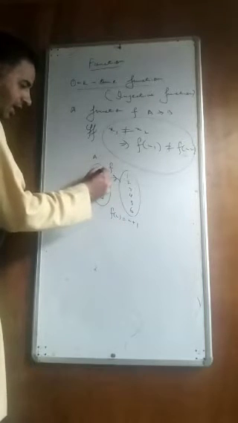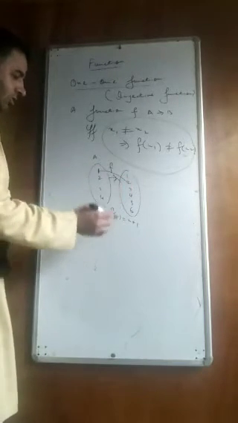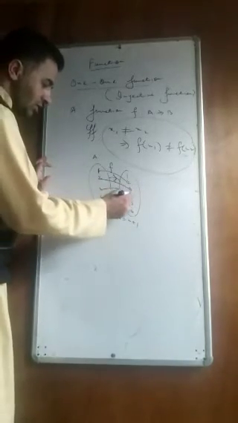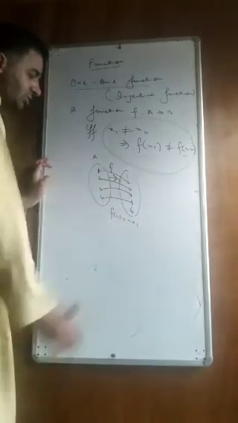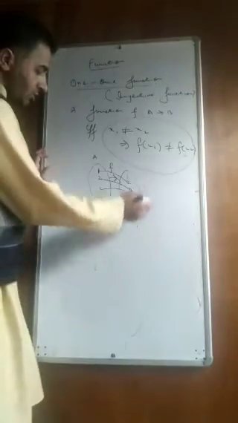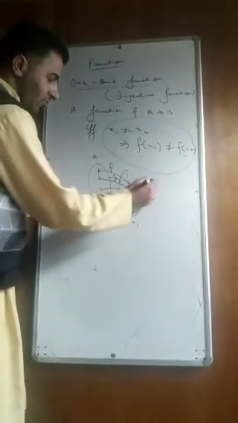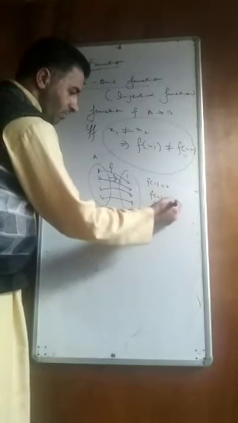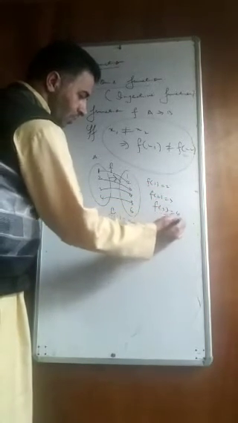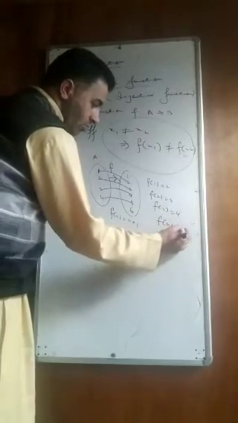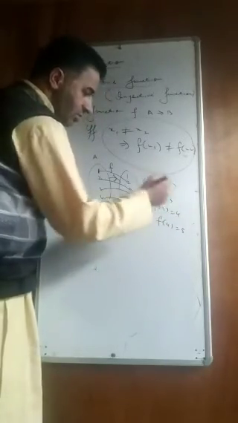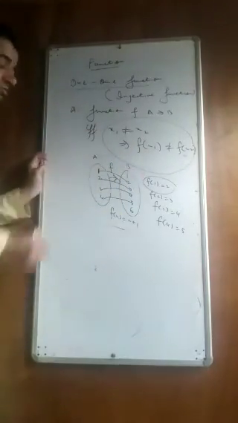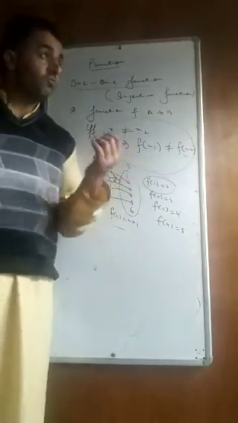तो 1 की इमेज क्या है बेटा, यहाँ पे 1 की एसोसिएशन 2 के साथ है, 2 की एसोसिएशन किसके साथ है, 3 के साथ है, 3 की एसोसिएशन किसके साथ है, 4 के साथ है, 4 की एसोसिएशन किसके साथ है, 5 के साथ. So this function is called one function. Means f of 1 is here 2, f of 2 is 3, f of 3 is 4, f of 4 is 5. Here distinct elements of A have distinct images in B. So this function is called injective function or one function.